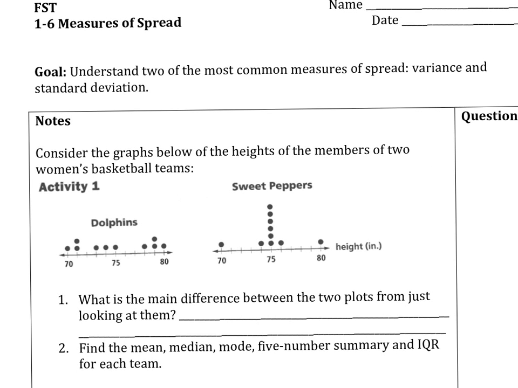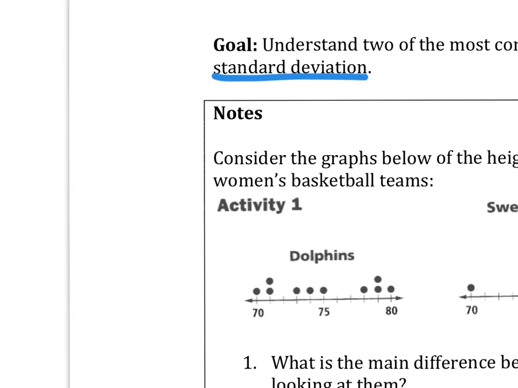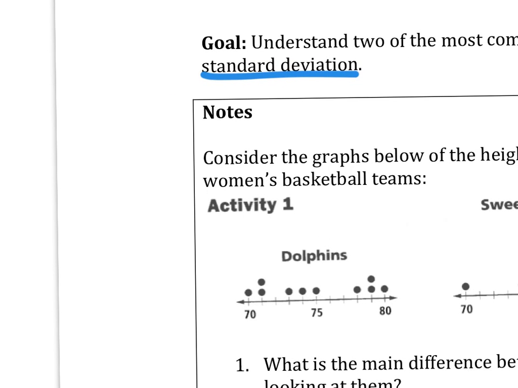Today in section 1.6, we're going to look at two of the most common measures of data spread about the data. One of them is called variance, and the other is called standard deviation. Just by way of review, and you don't have to write this down, we have already seen things like mean, also known as average. We've also seen median, and these are single numbers that attempt to describe the entire thing, right? So if you have data spread out all over the place, and you wanted to know, well, what's the number that describes it all?